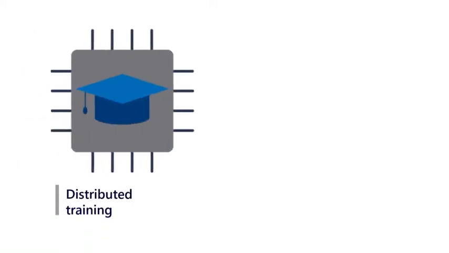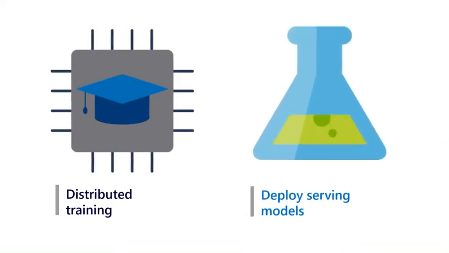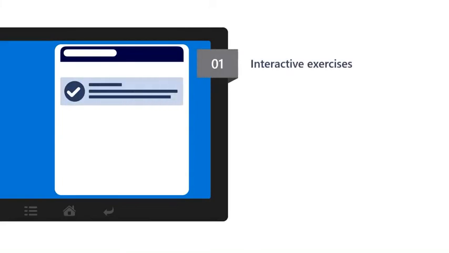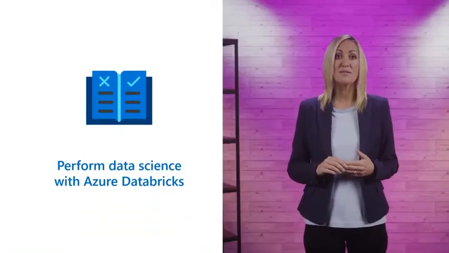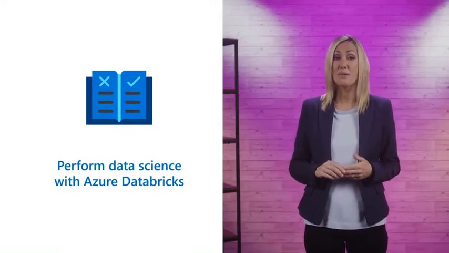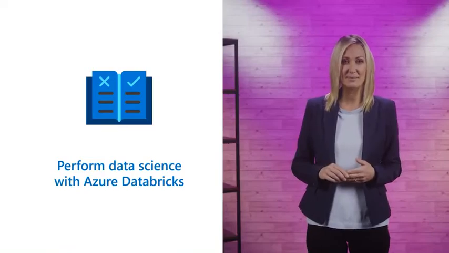Up next, you will learn how to train a distributed neural network and serve models with Azure Machine Learning. In this module, you will understand deep learning with Horovod for distributed training and how to work with Azure Machine Learning to deploy serving models. Additionally, throughout this course, you'll have an opportunity to create and work with Azure Databricks through interactive exercises and real-world examples of data science in action, knowledge checks, and practice exams. Finally, you will prepare for the Microsoft Certified Associate test by taking a practice exam. We wish you every success as you start this learning journey.